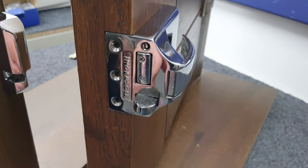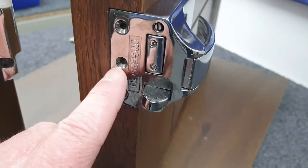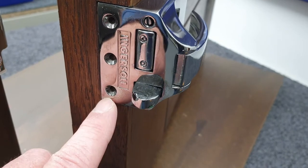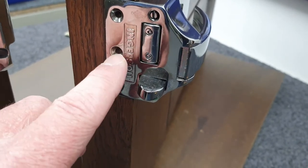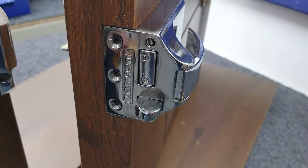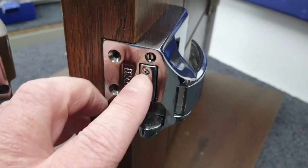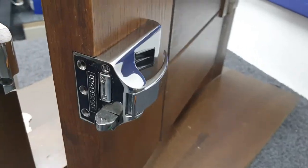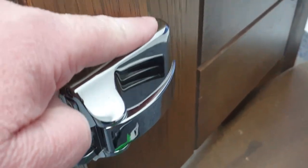The later locks have got three wood screw holes, and the earlier locks have only got two — just one here and one there. Apart from that third hole, that's the only material difference in the lock cases. The lock is still fixed to the door with these two screws that people often miss — there's one here and one there — and they're quite long screws that go all the way through the lock case.